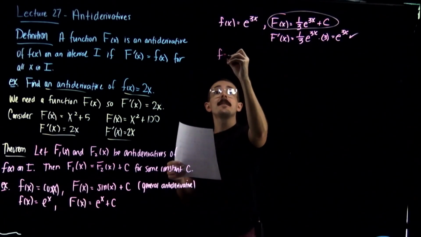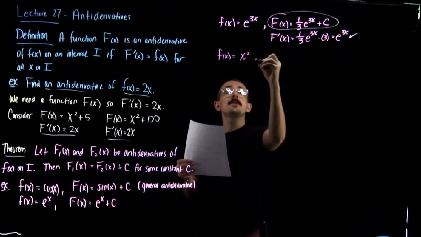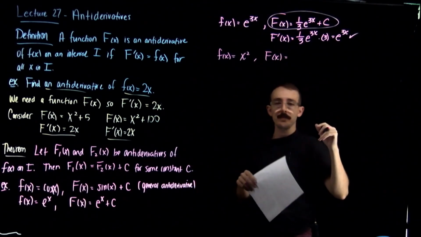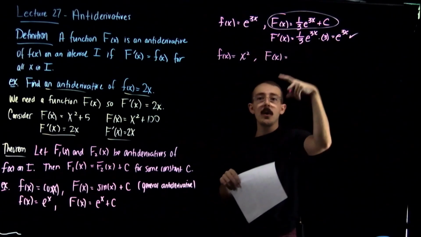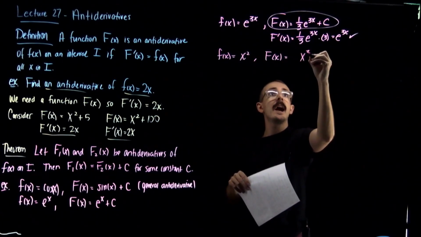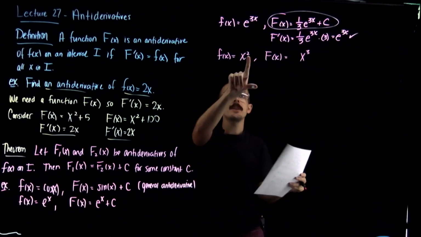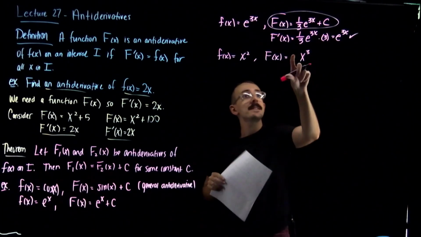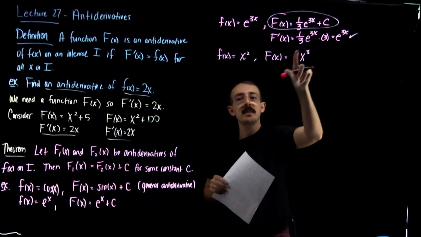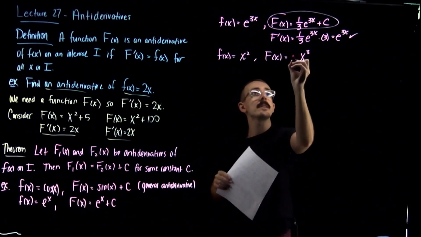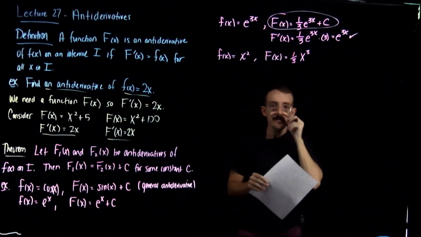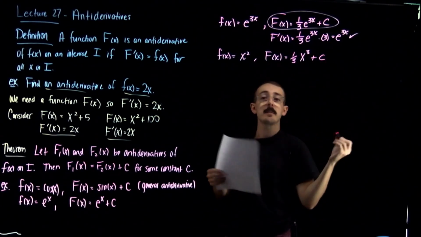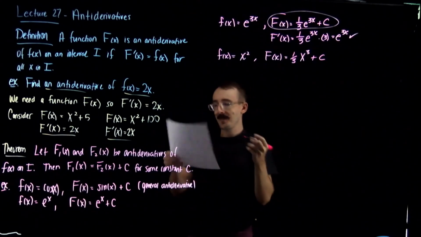All right, moving on. Let's look at this power function. So if you started with x squared, how would I go backwards? Well, you would need to take this power and go up 1. So you would add 1. We're so used to going forward and dropping this and subtracting 1, but to go backwards would be to add 1. And then we need something here so that when we take the derivative, it'll cancel, and we'll be back to where we started. You can check that that's 1/3. OK? So taking the derivative of this really does get you back to here. And this, I need the plus c. I almost forgot again. This is the plus c right here.